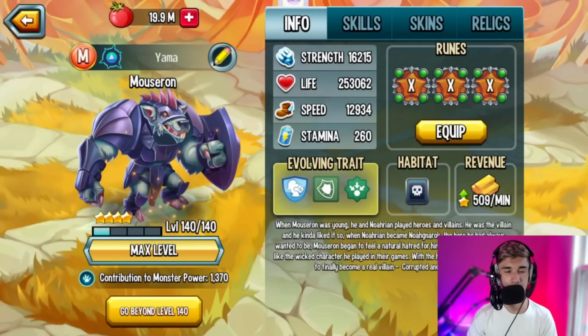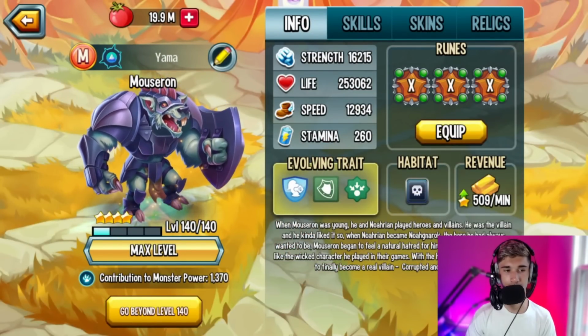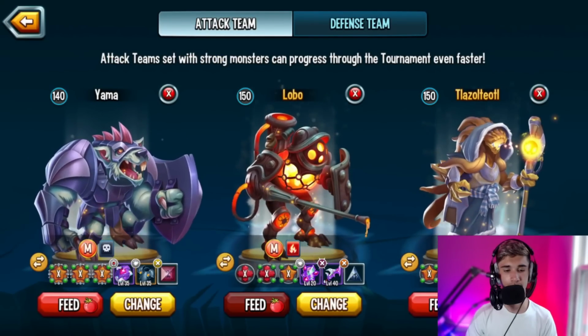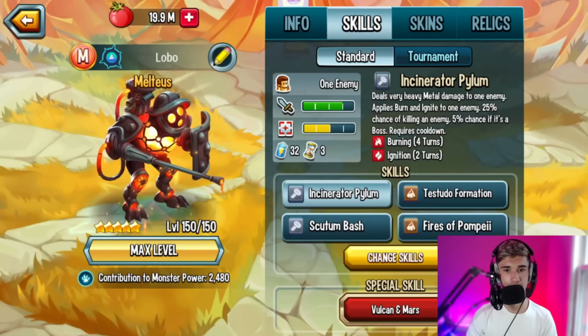And also, any Megaton, Corrupted Megatons, such as Kenray, Mouse Run, and Elephanetic, all three of those will be a good pair with Melteus. Alright?